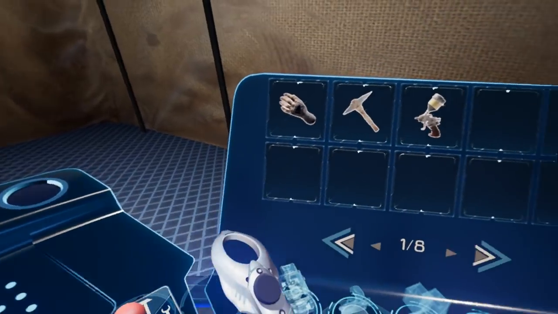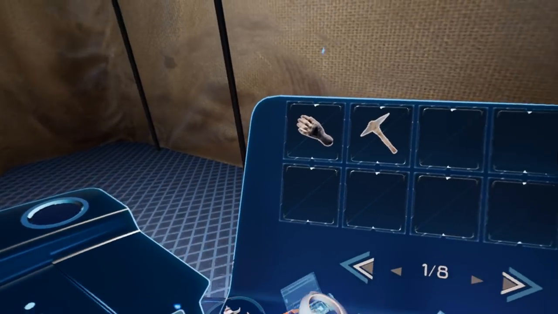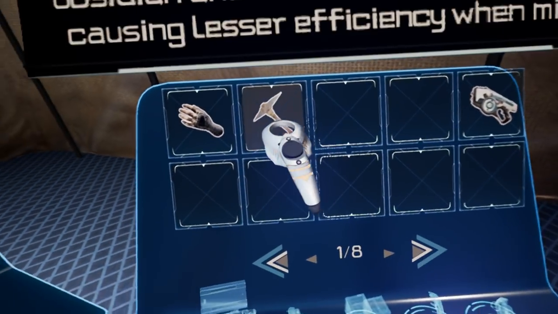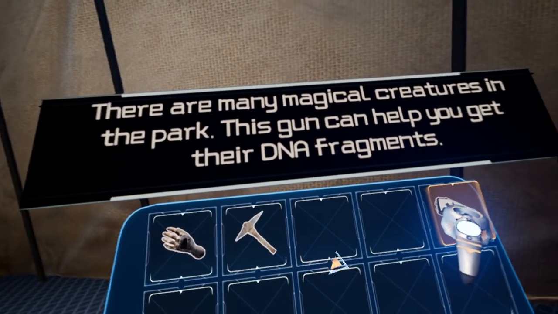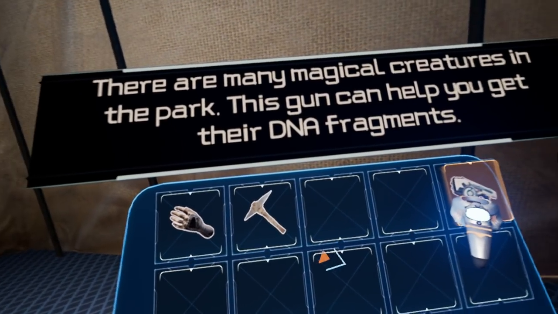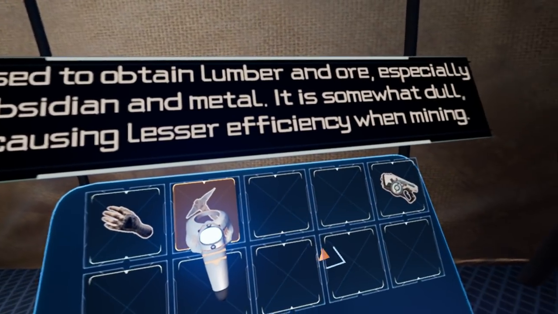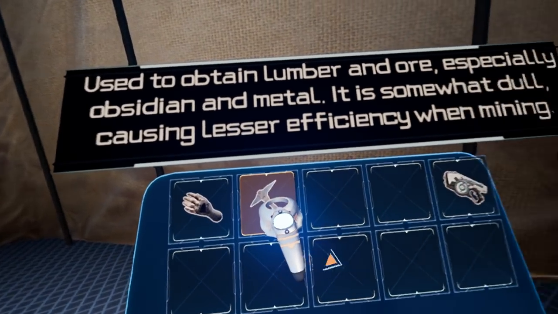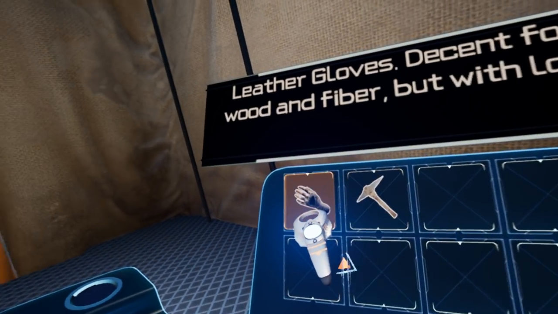Okay. Put that right there. Why do I want the spray painter? What about these other things? Creatures in the park. This gun can help you get their DNA fragments. Used to obtain lumber and ore, especially obsidian and metal. It is somewhat dull, causing lesser efficiency when mining.